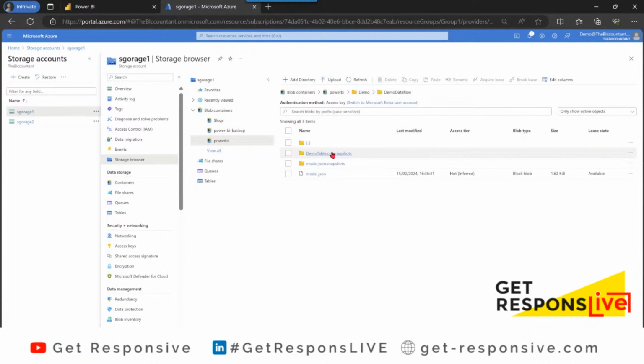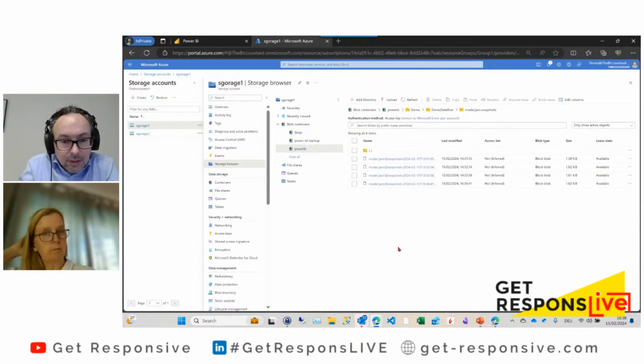So each refresh will basically create 2 files, one CSV file with the data and one JSON file with the metadata of the data flow. Yeah. And that's what's happening with every data flow refresh. Yeah, so we see the last one is indeed from 2 minutes ago. So that's the refresh you just did. And okay, cool. And it's even called snapshots. I didn't know that, but indeed it's a snapshot of that particular refresh.